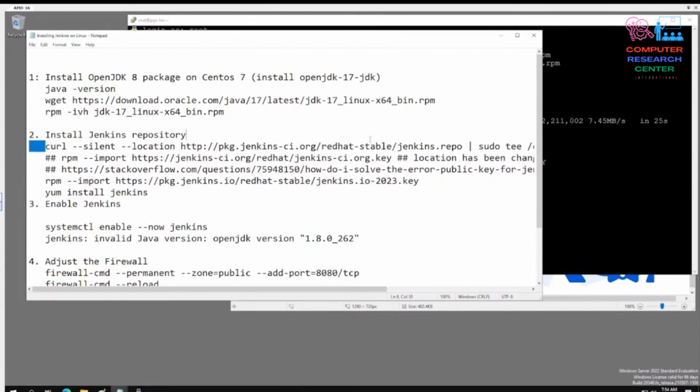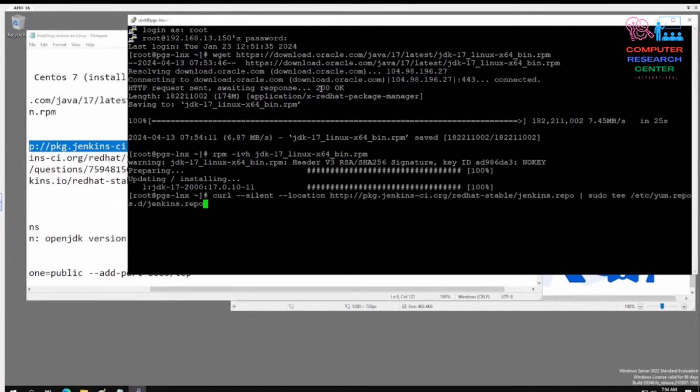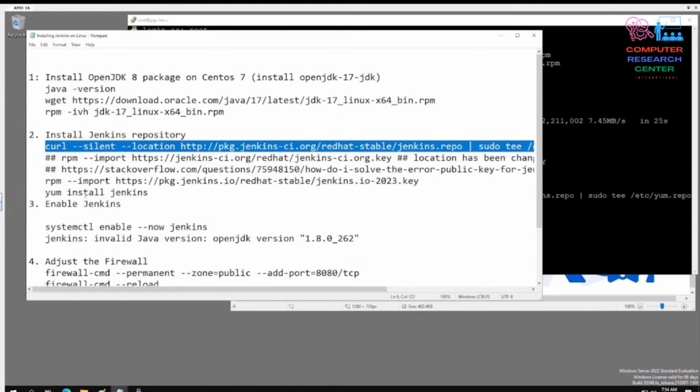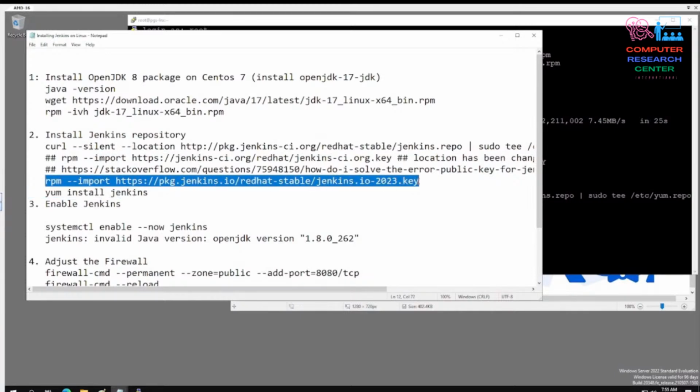So this curl command is actually setting up a repository on our local server. The repository is a small file, and there is one Jenkins block that we mentioned, which is used for the yum install commands, right?